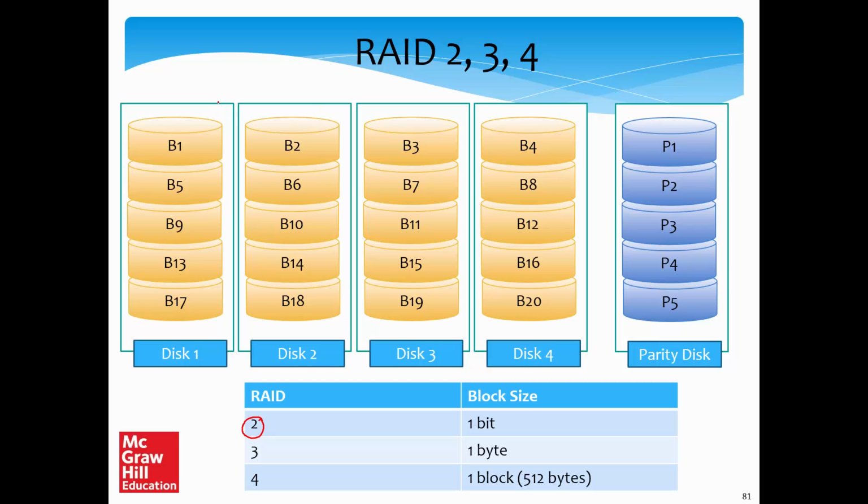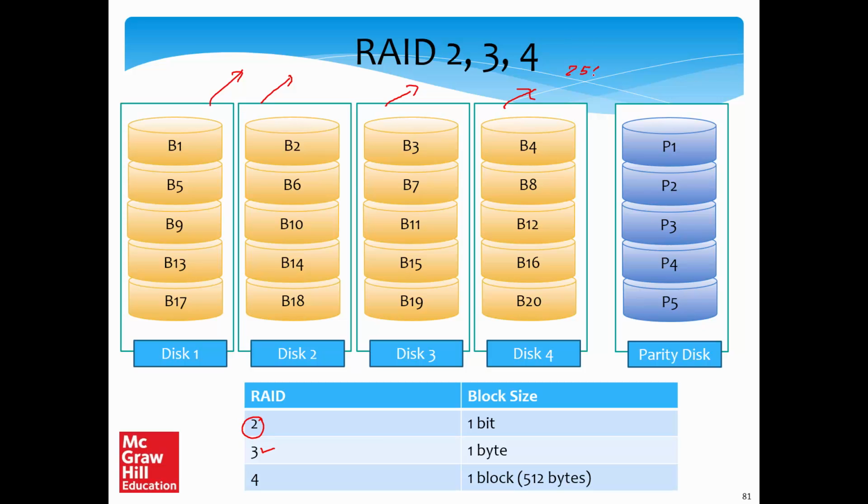Nevertheless, you can read out one stream of bits from here, one from here, one from here, in parallel. So in principle, your bandwidth does increase. It's a somewhat better idea to actually stripe data at the level of bytes. But this is also not very practical. The reason is that if we want to write something, we'll have to write to all the disks.